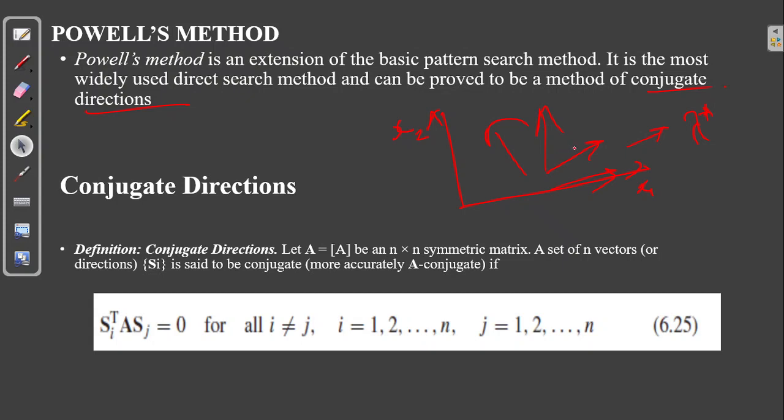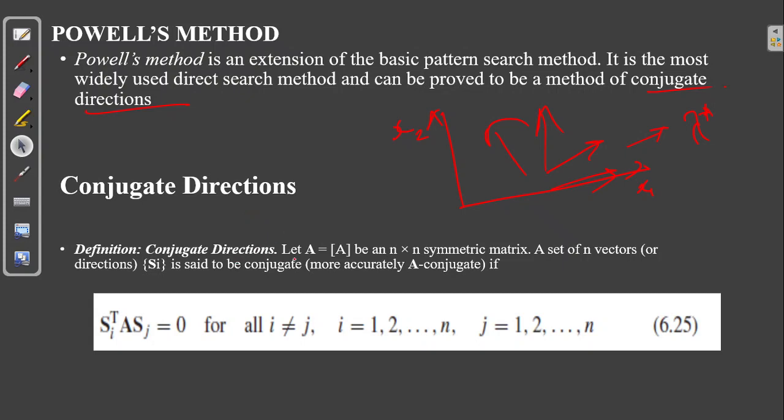We have also said that from method to method only one thing is varying, that is how the search direction is found or changed. Only that way the methods have different names. Now we have conjugate direction. What do you mean by conjugate direction?